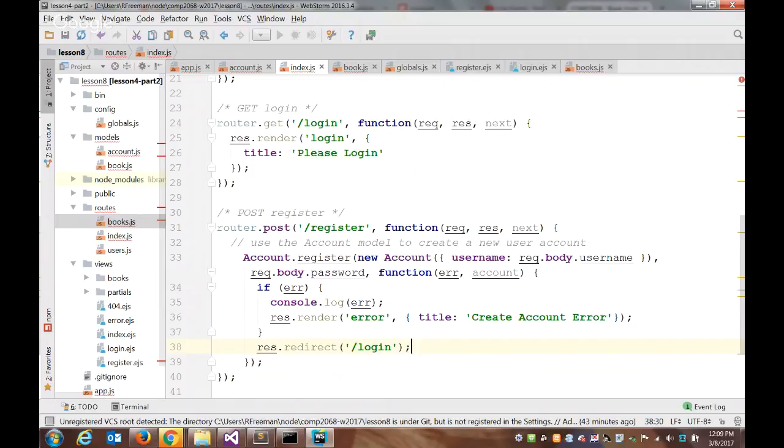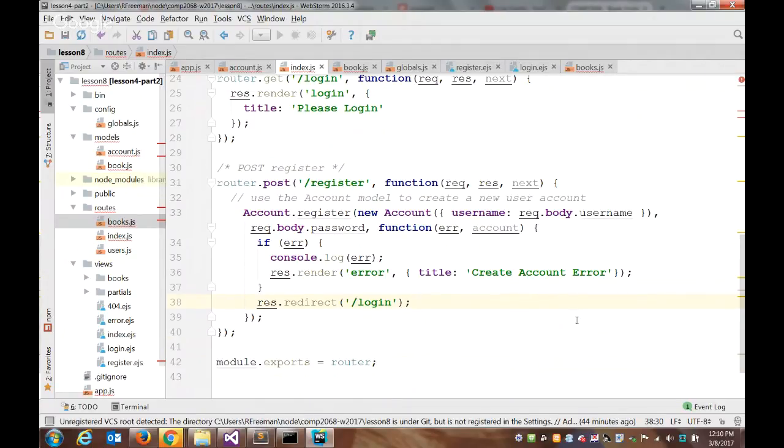So let's try this. We'll try filling out our register form, and then we can log into our MLab database and look and see. We don't have an accounts collection right now, but if this works, Mongoose should generate a new accounts collection, and then we can look and see what a user account actually looks like. What does Passport actually do in the back end if this works properly? So try this out and then log into your MLab account and see what happens.